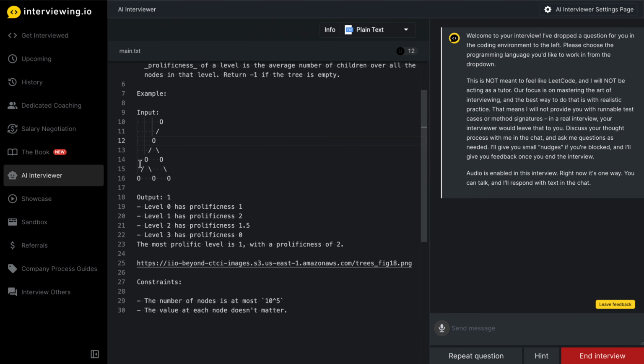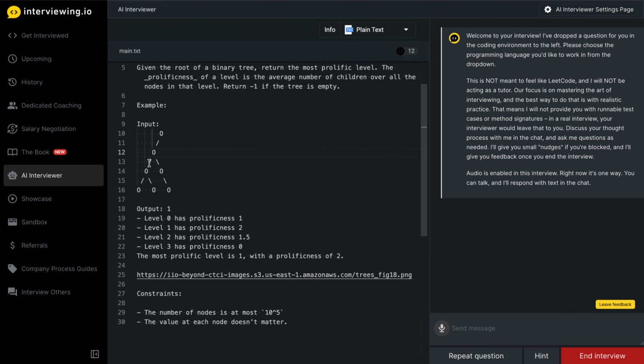Level 2 has prolificness of 1.5, so there's the average number of children over all the nodes in that level. I think I get it.